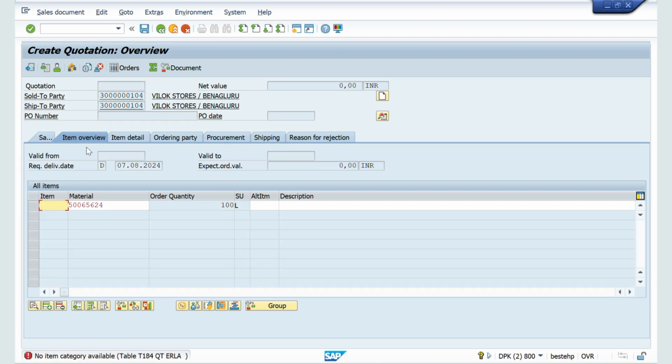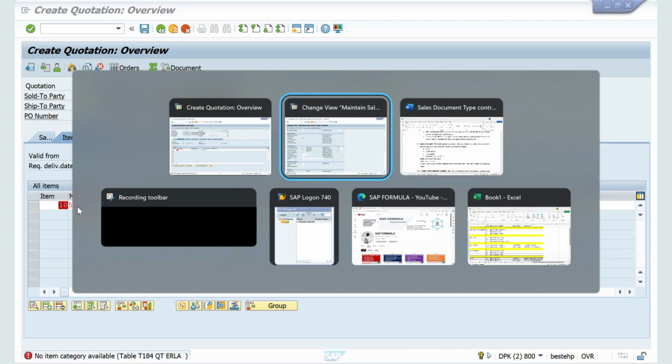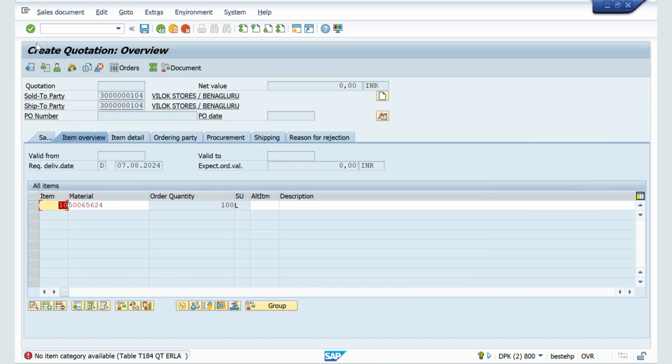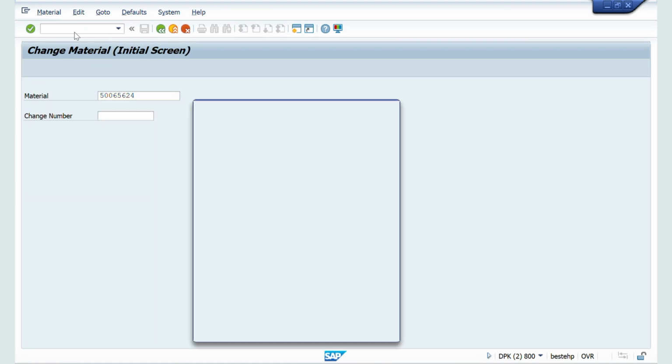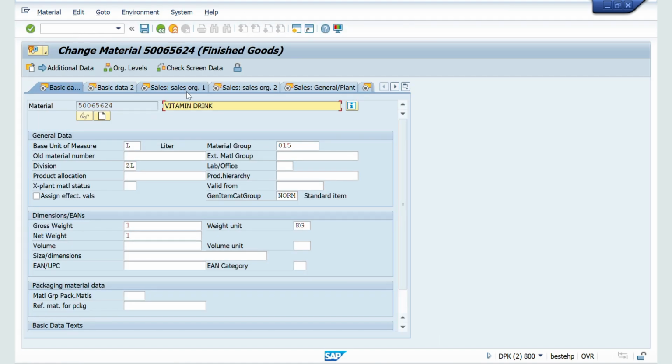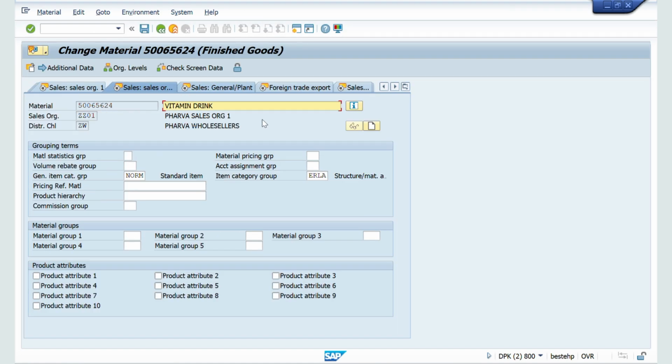There is no item category. So I have to go to change mode of the material master, MM02. Click enter, go to the sales org tab 2, change this to NORM and save this.